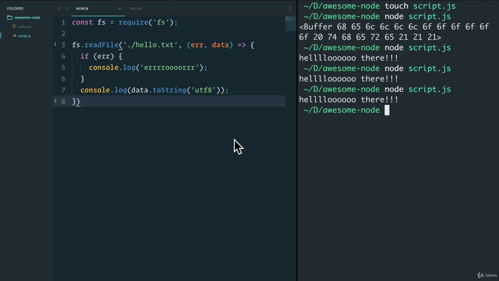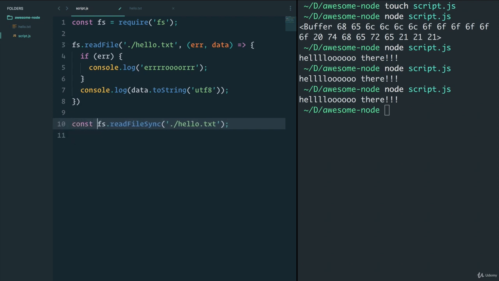All right, very cool. Let me just add one other method to your repertoire. Let's also do fs.readFileSync. And readFileSync works a little bit different than the previous one. And sync stands for synchronous. So let's see what happens. I'm going to put in hello.txt once again. And this time I'm just going to leave it like that.